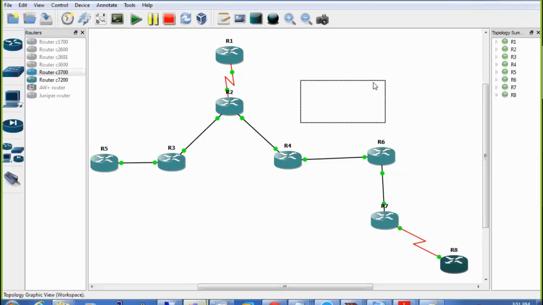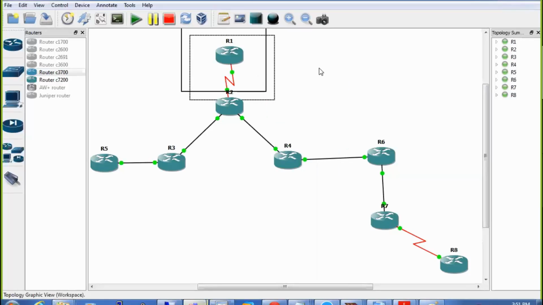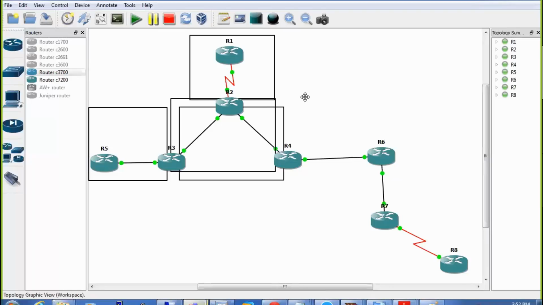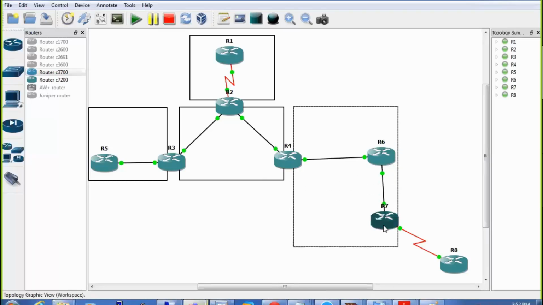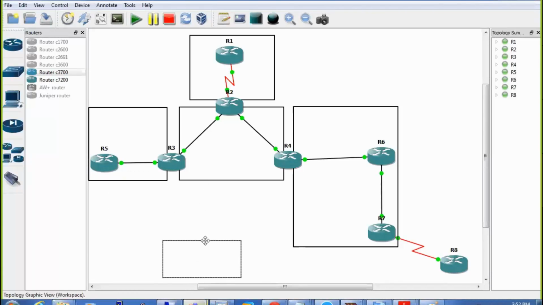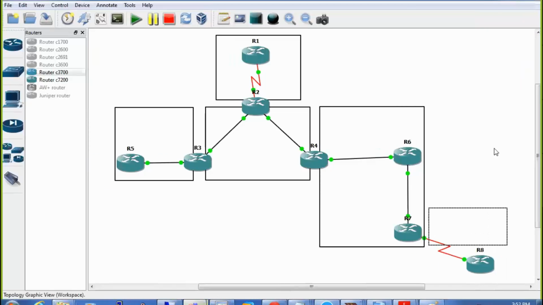While it's coming up, I'm going to draw some boxes over here. Make it real nice and fancy. Remove this.